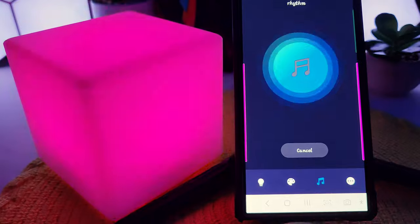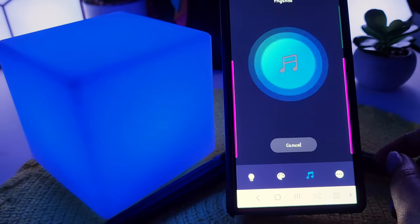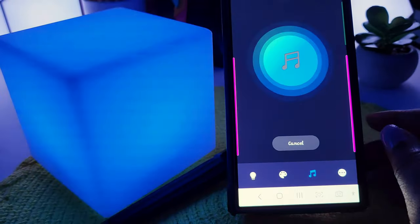So it's responding to my voice. Whatever I'm saying or would say, the cube would catch it and then it will respond accordingly that way.